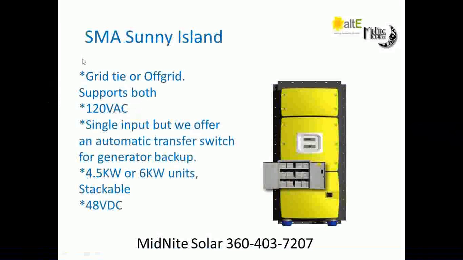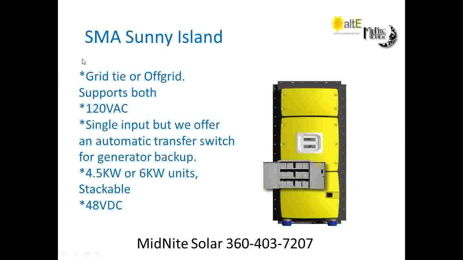Now inside the E-panel we have what we call our SMARB, or SMA relay board, and what that does is during what we call grid up conditions, when the grid is present, the SMARB turns off the autotransformer and connects the critical loads directly to the utility grid, so you have 240 at the critical loads panel and everybody's happy. As soon as the grid fails the autoformer gets turned on and the inverter gets connected right to the loads, and the loads automatically see 240 volts flawlessly. And as soon as the grid comes back, of course, that relay board switches everything back the way it was and everything is good to go.